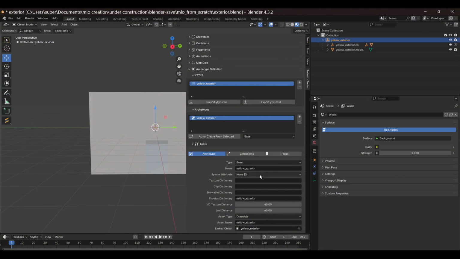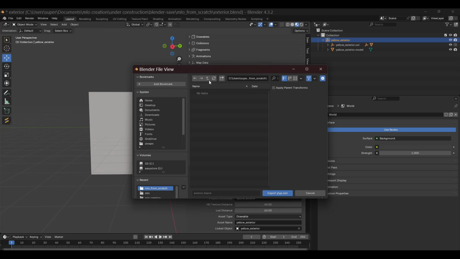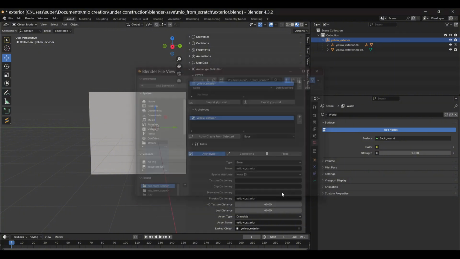Now we're going to export the Y type and export your building out. So I'm gonna do the Y type first. We're going to go to our lovely Blender exports, the folder that you're using, and export this out.